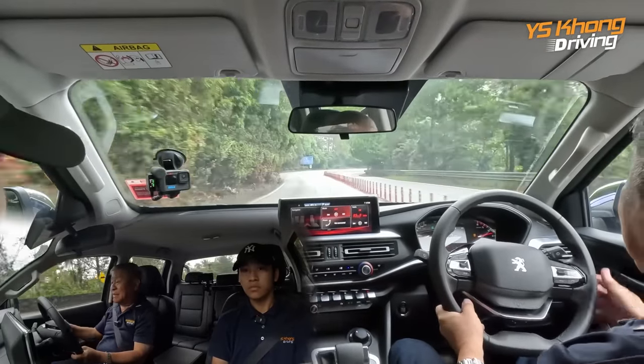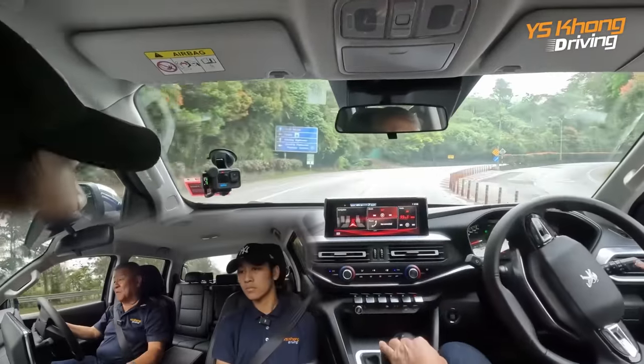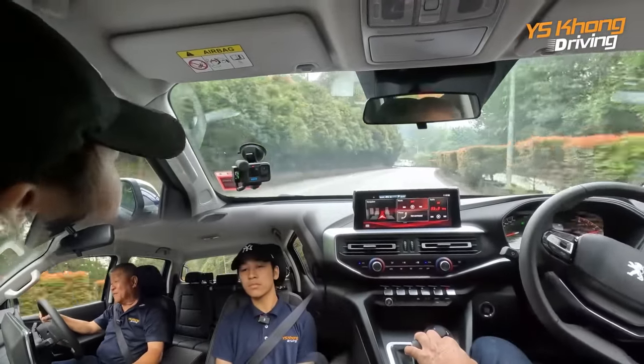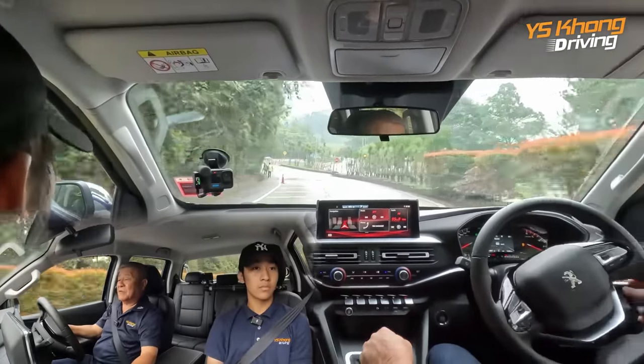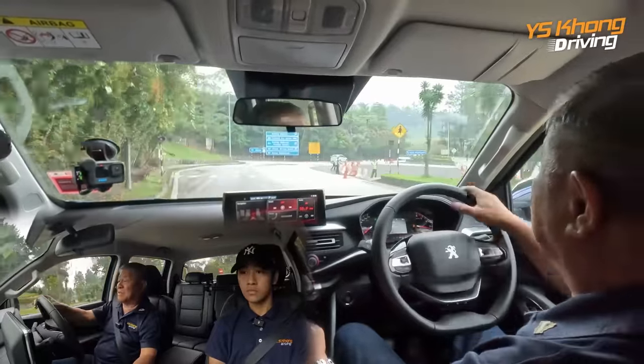So all things said, I think this vehicle is quite well appointed as a four-wheel drive truck. So it'll be very, very good in off-road conditions. So if you need to go off-road, this is one of the vehicles you can consider.